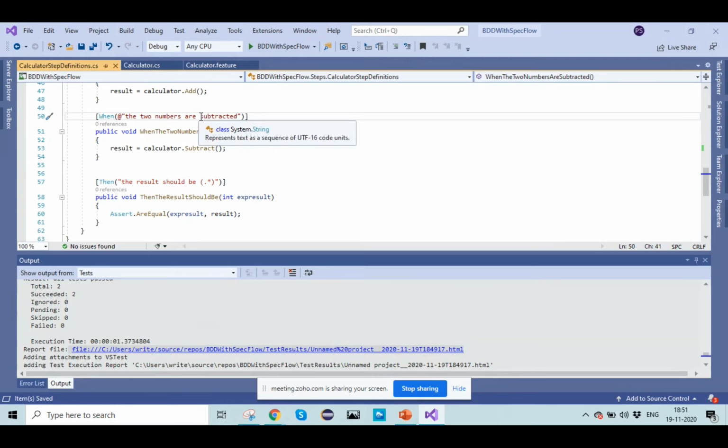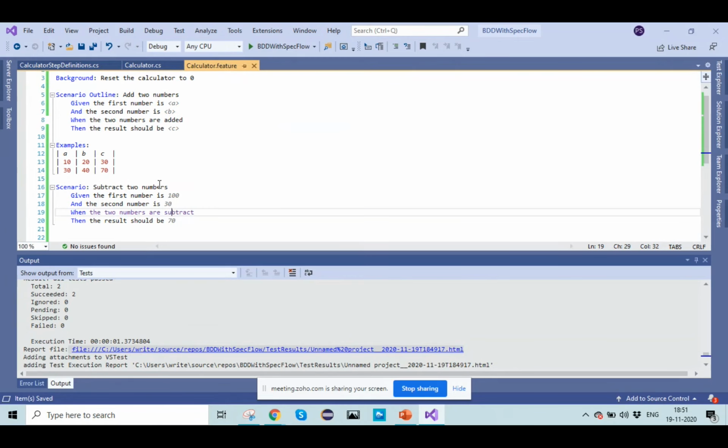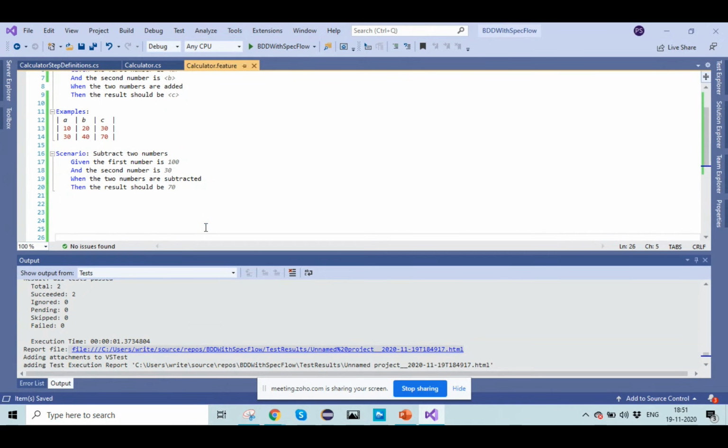Or let me just change the word to subtracted. As you can see, it was not able to get it because I used another keyword, subtract, instead of subtracted. So this is already implemented.